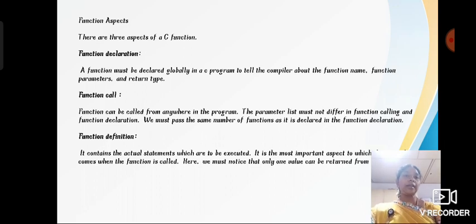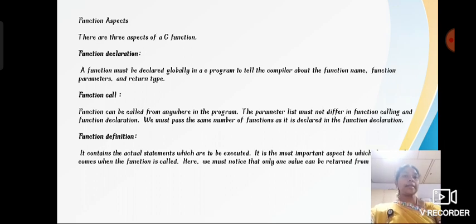In the function declaration, we want to note down the main things, that is the function name, parameters and the return type. The return type tells what type of value you are going to return. Next, the parameters mean the arguments, the values you are going to send inside that bracket. Next, function call. The function call is where we are calling the function. Wherever we need that function, we can simply call that function name. This function name followed by the open and close brackets is called the function call.